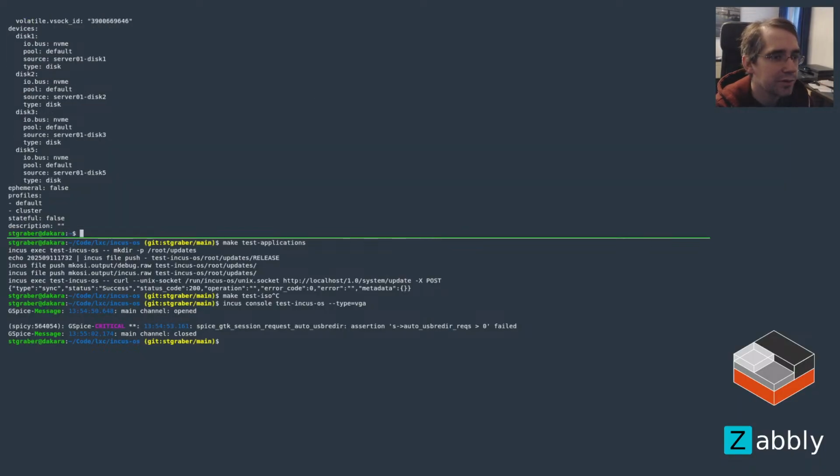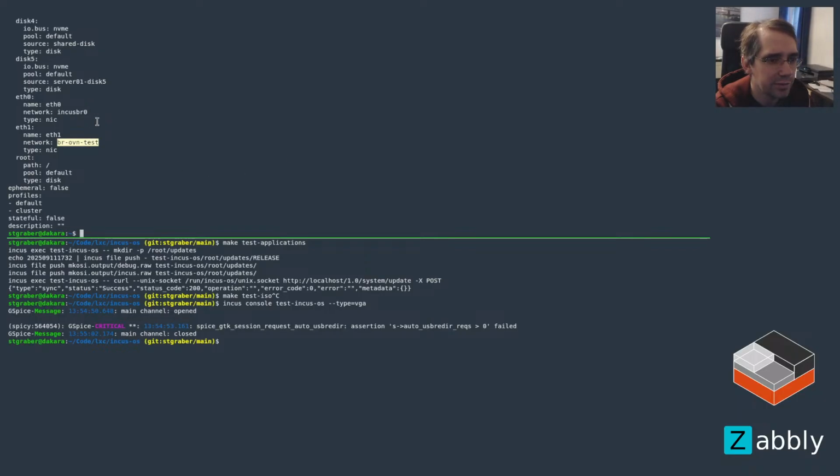Server 01, expanded config. Okay. There's both so it's on Incus BR0. It's on a network that keeps giving us trouble. And this is, okay, so I need to make it work on Incus BR0, basically. Okay, we can make that work. Let's do it.